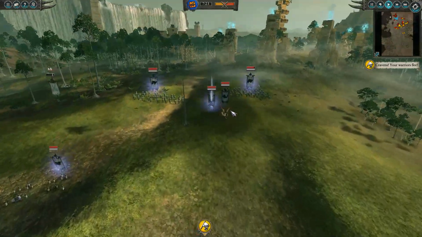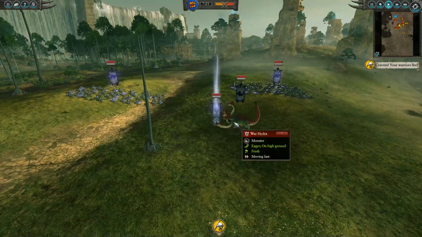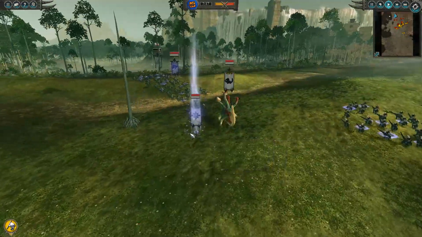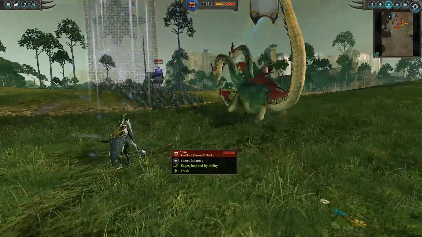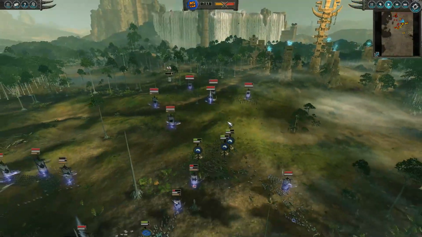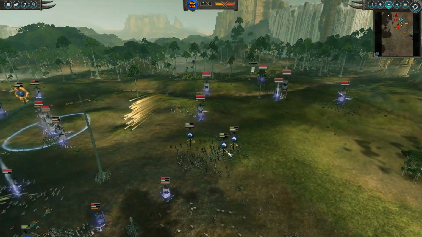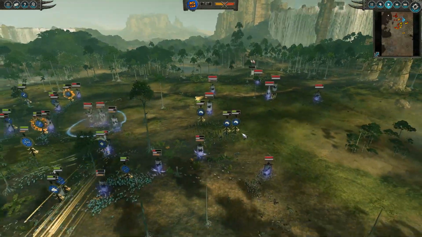Now, this is what the Dark Elves have in reserve: a War Hydra, 2 Cold One Knights, and their leader, a very good melee fighter. If you come too close to them, they will be triggered to get into the fight as well. So make sure that you don't get too close.